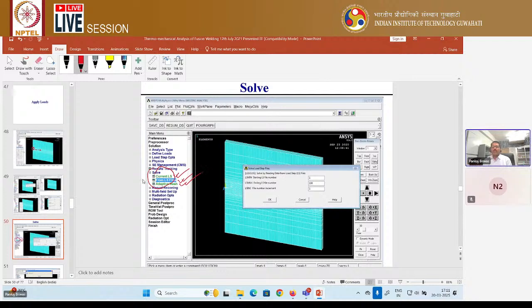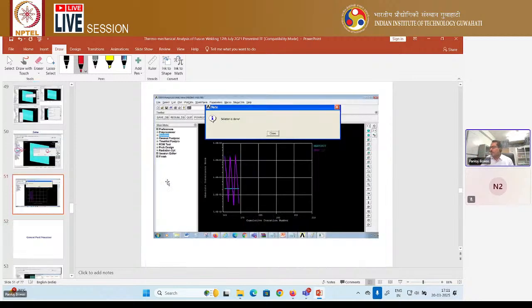What I'm telling, understand? Here in transient thermal analysis, there can be a number of load steps. Let us consider the load step is varying from 1 to 100. All the load steps we need to solve. So 1 to 100 I select and its increment is 1. Once we click OK, it will solve the 1 to 100 load steps. Once we start this, a window will come, and all the solution will be completed. Then this type of alarming window will appear, that is called solution is done. After that, we need to close it.